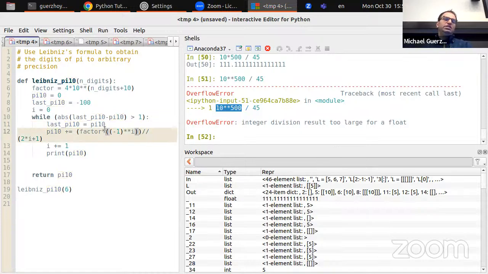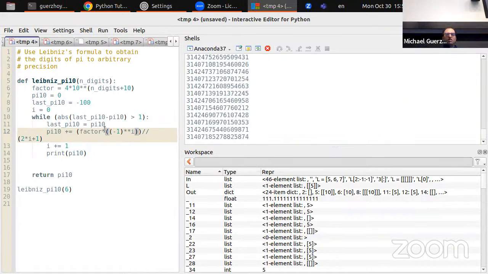So if you run this, that is what it looks like. It converges pretty fast to the first 4 digits. Then it starts having issues, but that's fine. You didn't have to run it during the midterm, you just had to write it. Eventually it'll get there, not very fast at all.